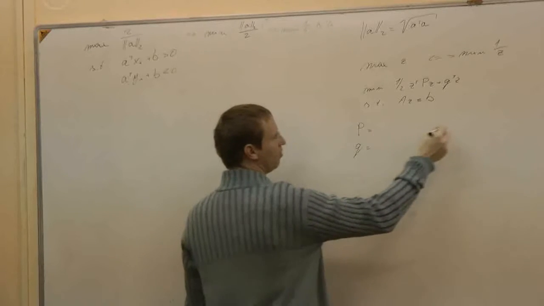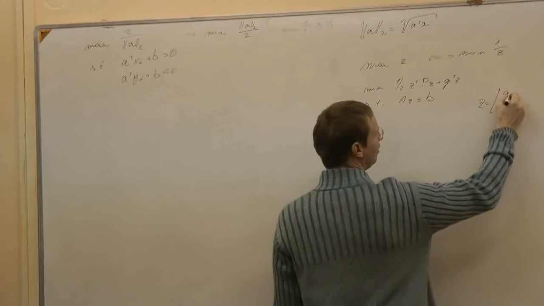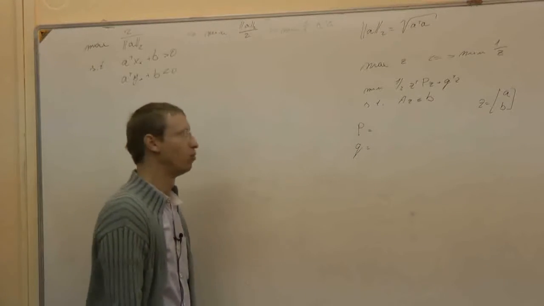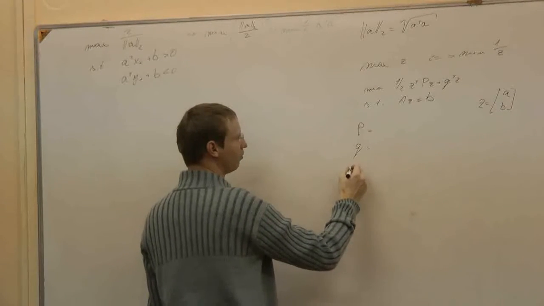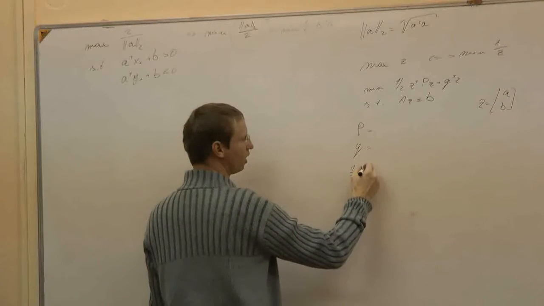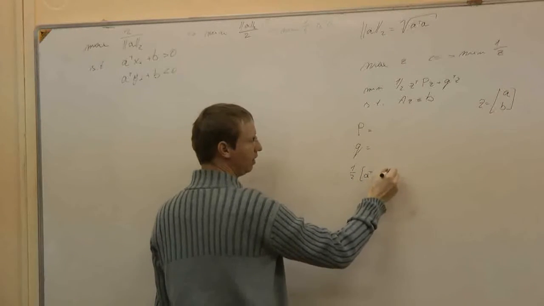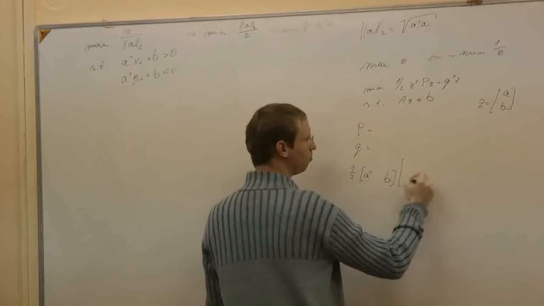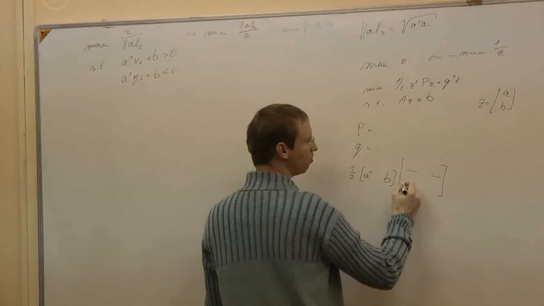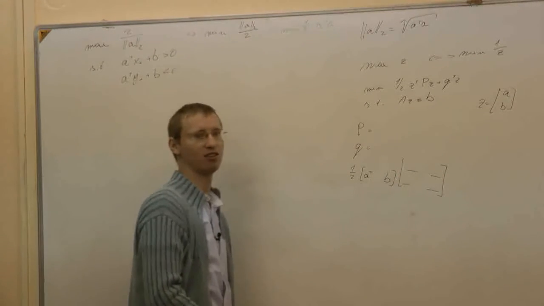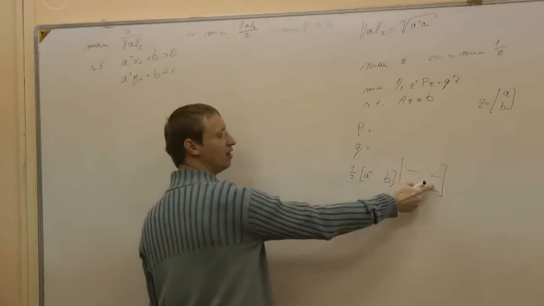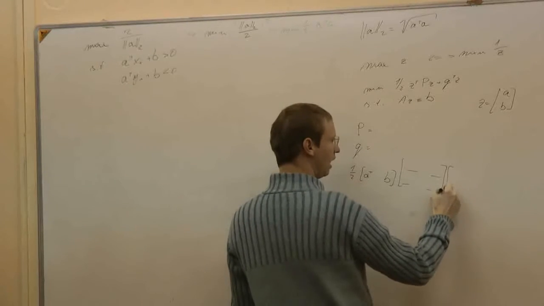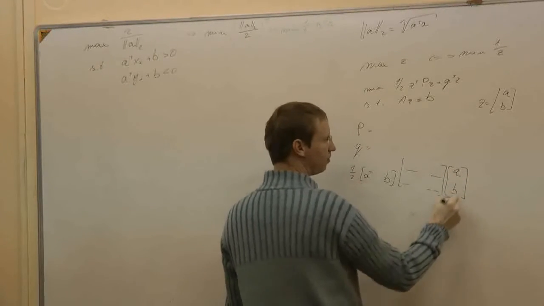Because the problem is, so remember, z is A and B. Okay? So if I write this in some kind of expanded form, then we have z transposed, which is A transposed B. Well, notice that B is just a scalar, that's why I'm not transposing that. Here, this P would be a 2 by 2 block matrix. Each of these elements would be a matrix itself, because A is a vector. Actually, this term here needs to be a scalar because it multiplies B squared times A and B.